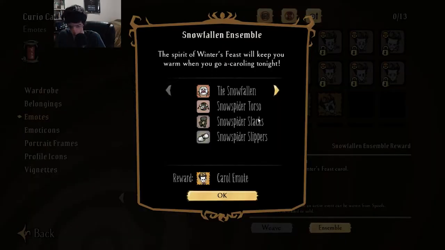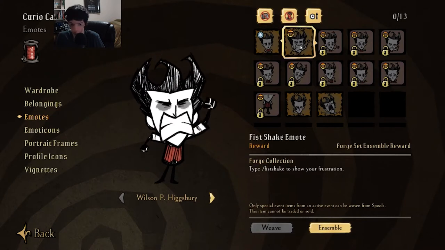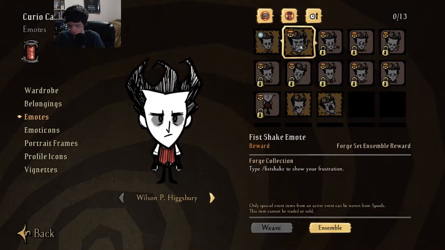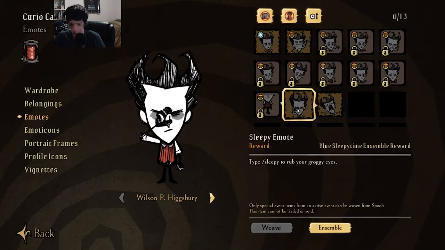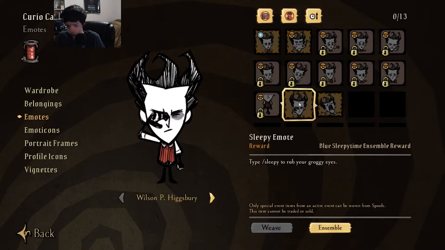Oh, snow falling, snow spear torso, snow spider slacks, snow star slippers. Spirit of winter's feast will keep you warm when you go caroling tonight. Carol emote. Oh, it's a carol emote. Okay. So I actually have that, apparently. Ah, I have that too. It shows that I have it. Or do I not have it? Well, they're listed here. Sleeping note. Yawning note. How do I equip these if I have them?